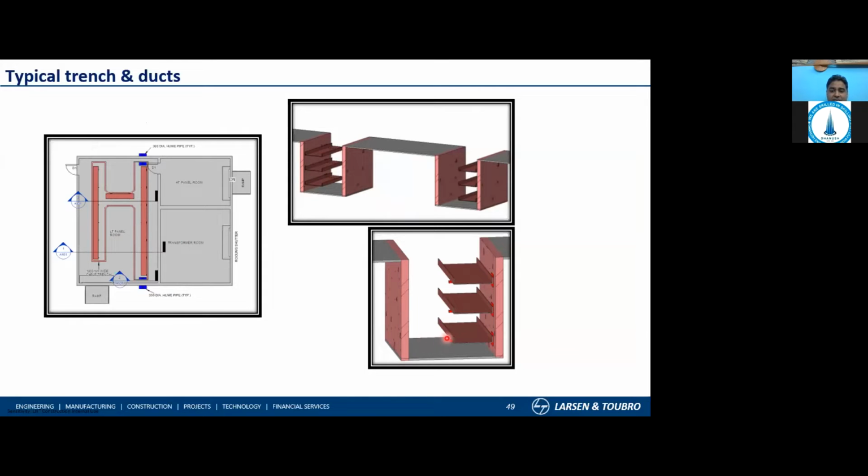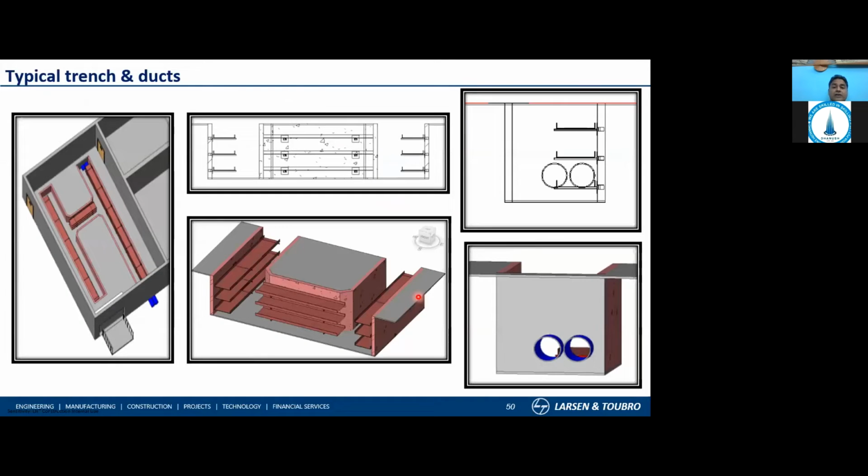And as I said, this place is for the maintenance, and we are proposing a 3-tier cable arrangement. So you need to have this space for that. Any operating person can go down and replace some cable if it is required at a later date. And these are the sleeves which I need to coordinate with the structural people.